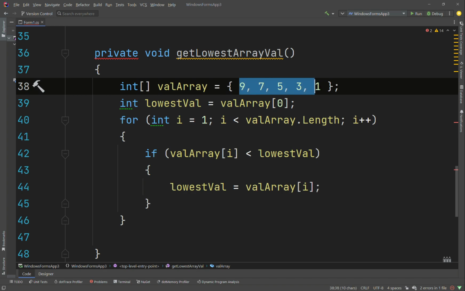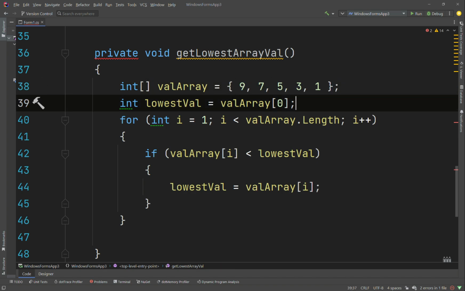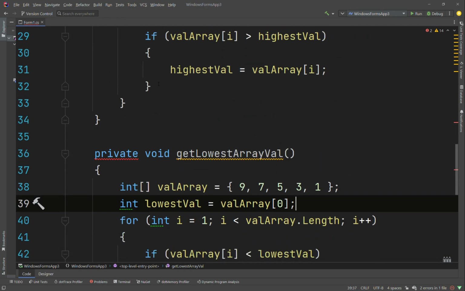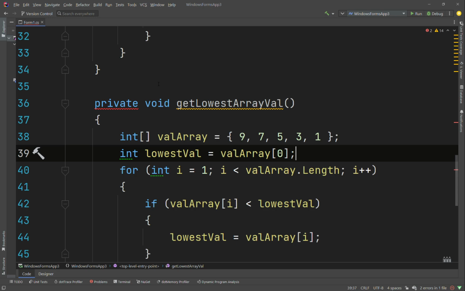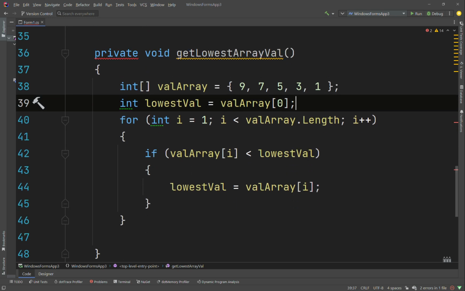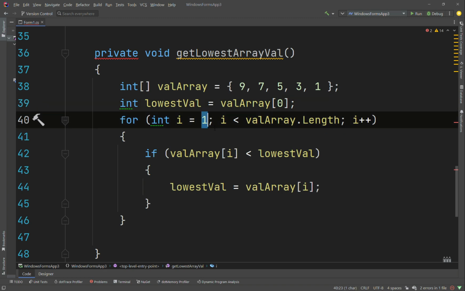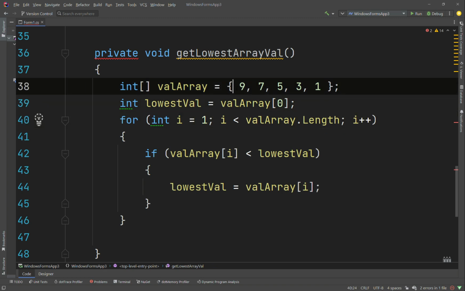This array has 5 elements, index 0 to 4. So lowest val points to 9, the value. It's an int in this case, not a double. Then the iteration is going to start at 1 in the loop, since we already went over the first element.